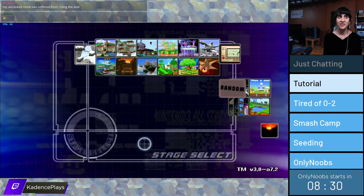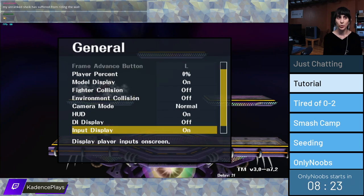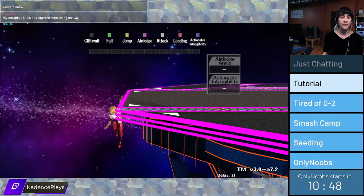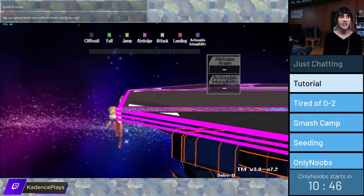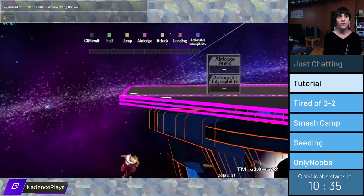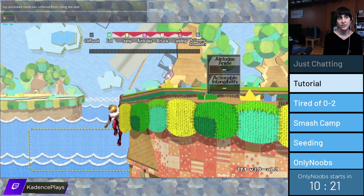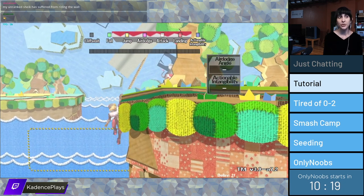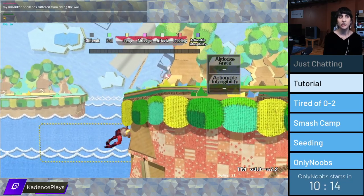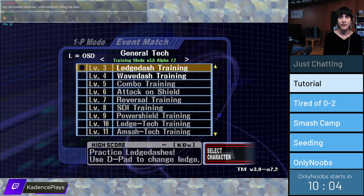Basically, do not ride the ledge. You should absolutely ignore this part of the SSBM Tutorials video because you will develop a really bad habit. On Final Destination, there's a nice easy ledge — you go into the wall and ride it up, then visually time when your opponent's going to get there. But here's the issue: go to another stage and the wall is different, so the timing is going to be different. You even have to adjust your timing based on the angle. You kind of need to memorize it for every kind of wall.